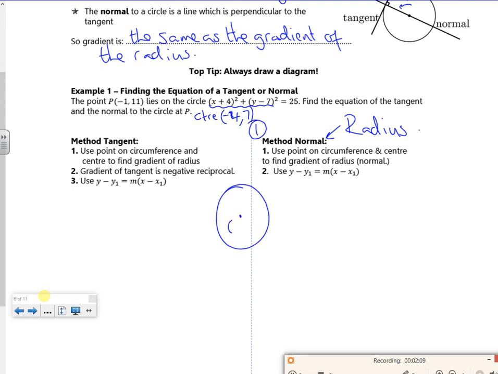The centre is at (-4, 7). Point P is at (-1, 11), so point P is here.